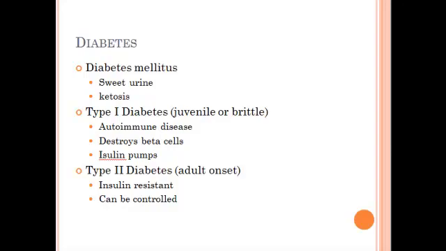And in this case, you still have those pancreatic cells, you have the beta cells, and your body is producing insulin, but for some reason the cells aren't recognizing that. So we call this insulin resistant type 2 diabetes. This can be controlled through diet and exercise, and there may also be insulin injections that are needed.